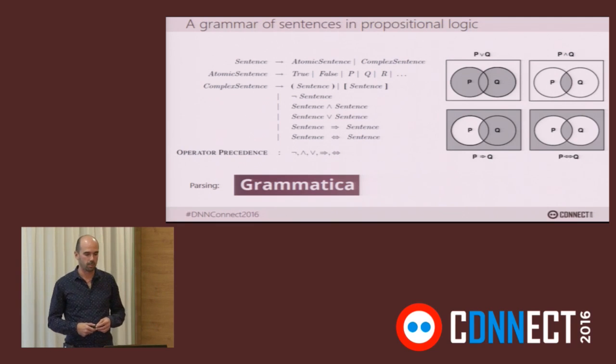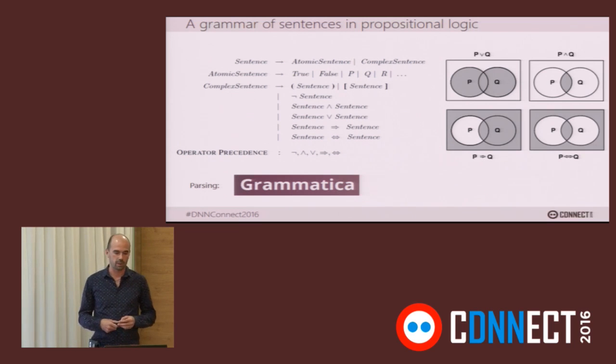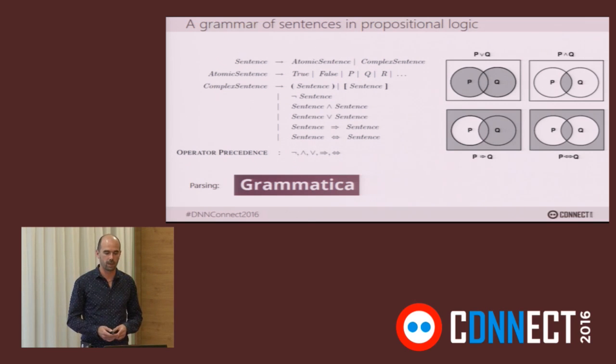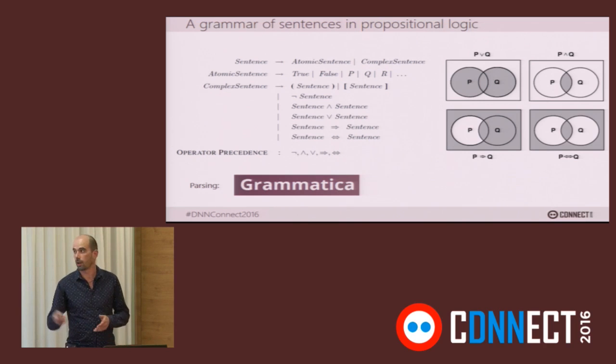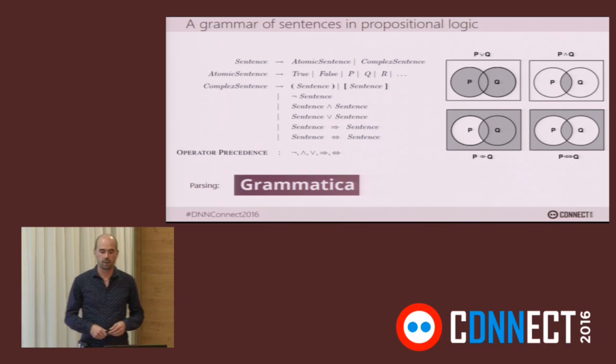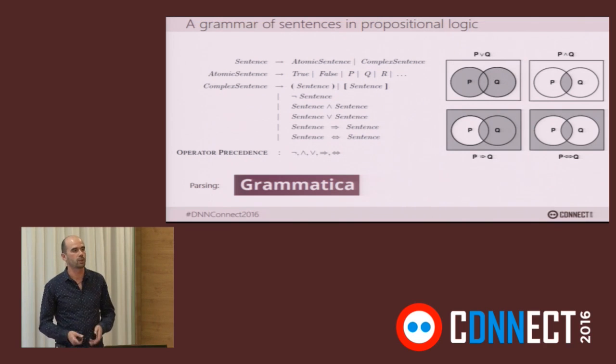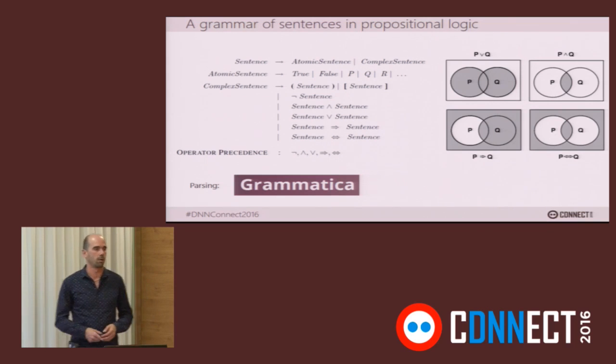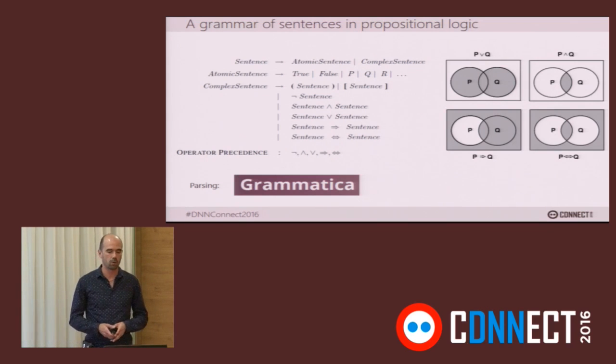Here is a BNF form of propositional logic as a grammar. And by the way, if you want to use grammars, use Grammatica. It's really the best tool on the .NET environment to do that. Propositional logic, and as you can see here, the set theory interpretation of it is grounding most of computer science, and this is pretty much the only thing you need to make a computer logic-wise.